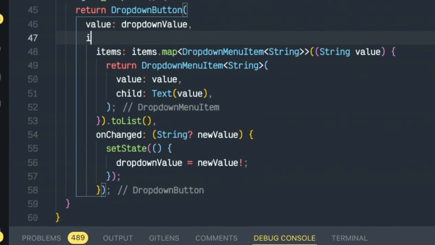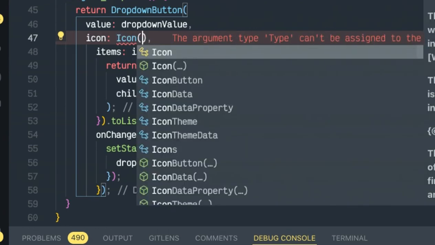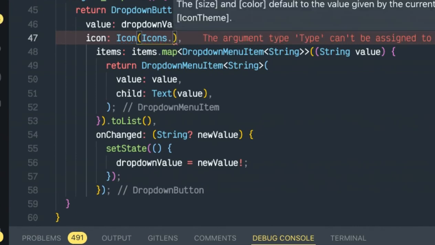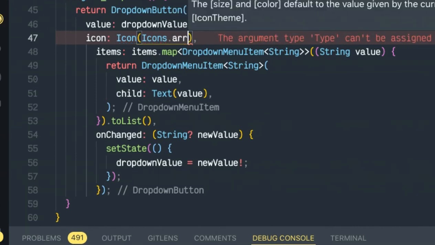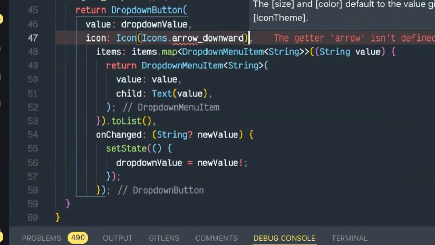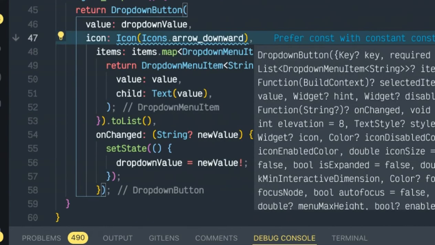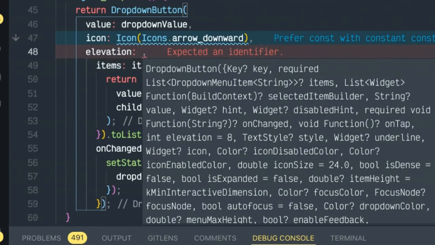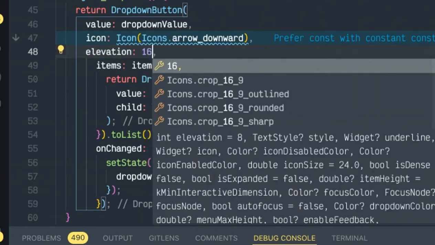Next will be the icon. Should be Icons.arrow_down. Put some elevation, say 16.